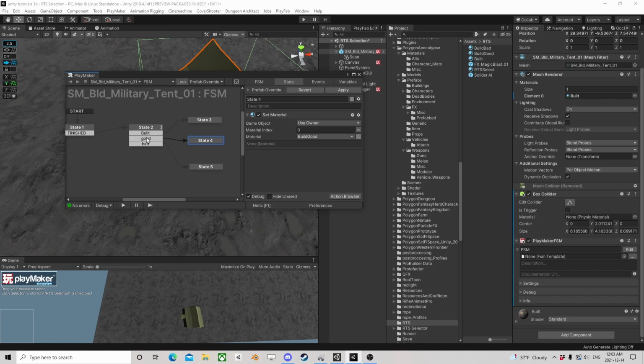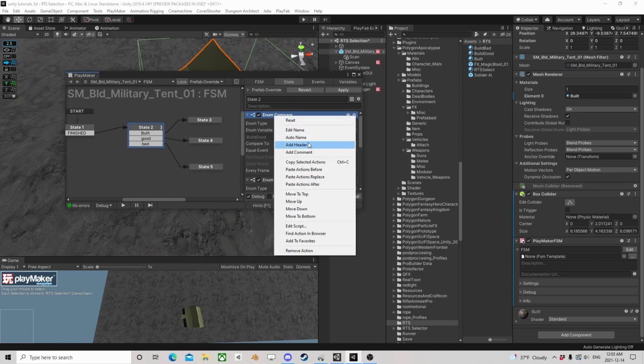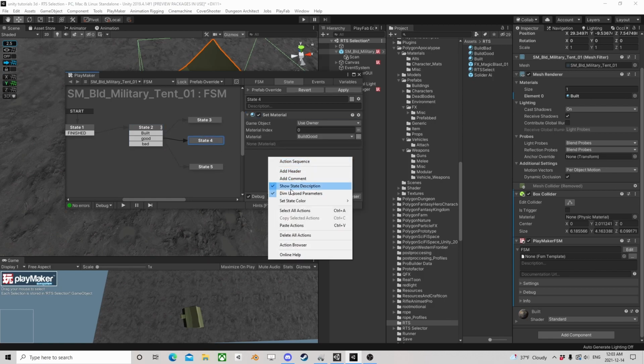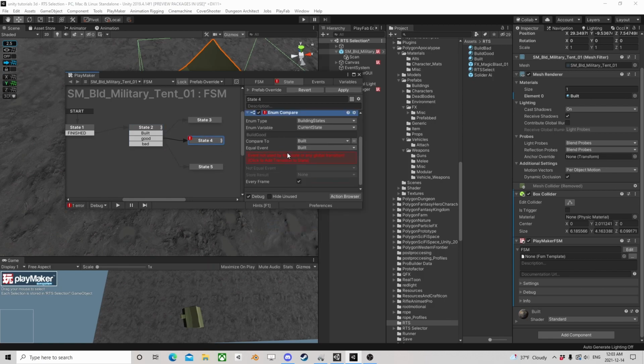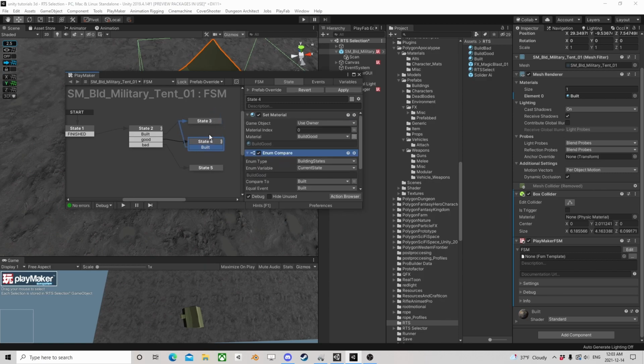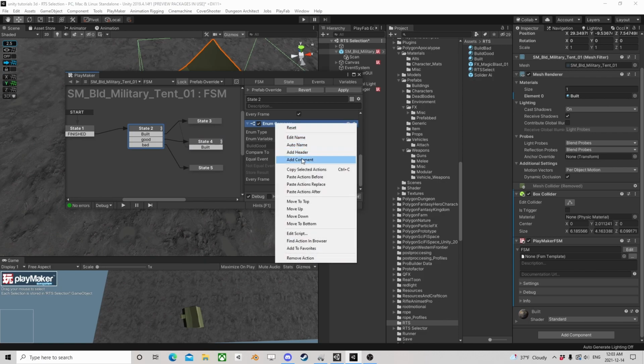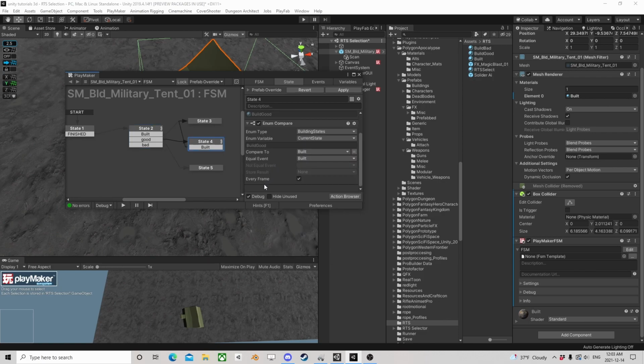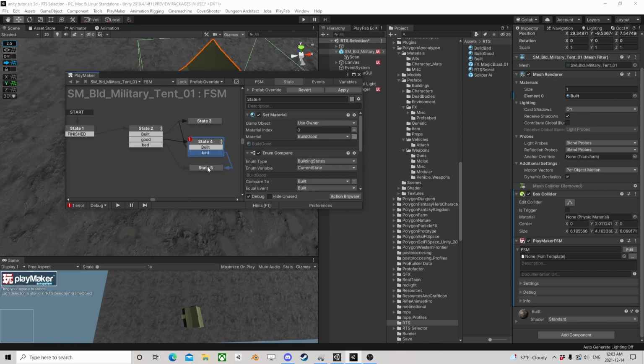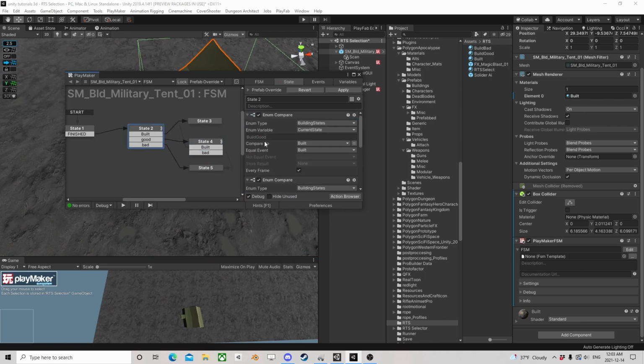Now if we are in the good though, we're going to want to be able to go build. And if we're also in the good, we're going to want to be able to go bad. And of course, vice versa.